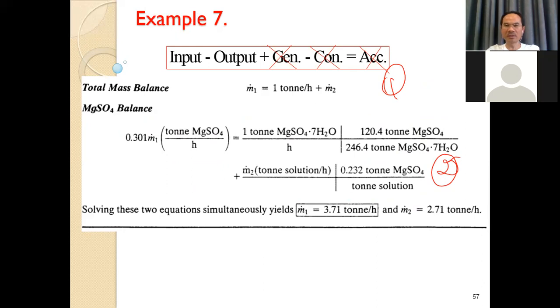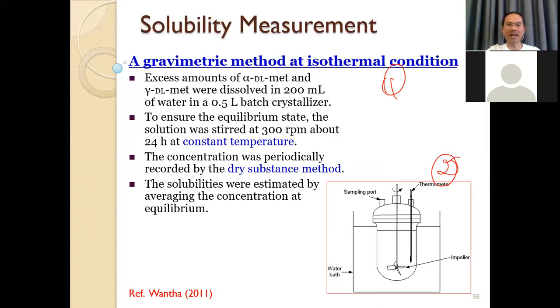Okay, these two examples, we talk about the material balance that you study in PCE, Principles of Chemical Engineering. And I talk to you about the kinetics when we would like to crystallize the crystal from solution. We have two kinetics, nucleation and growth. But if you would like to crystallize, you have to know the basic and important parameter, we call it the solubility.